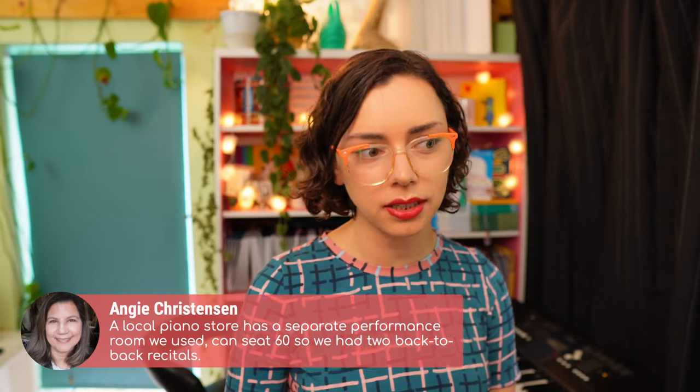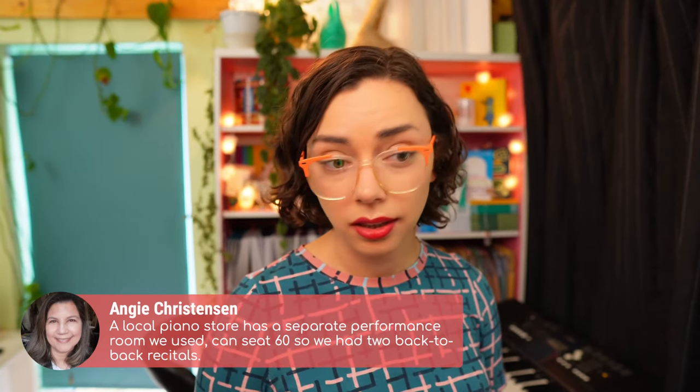A piano store has a separate performance room. There's one near us that has a performance room. And when our school halls weren't available, I tried them this time and they've stopped doing it since COVID. So hopefully they will start again, because that's a nice backup option.